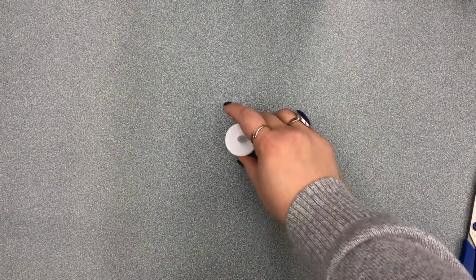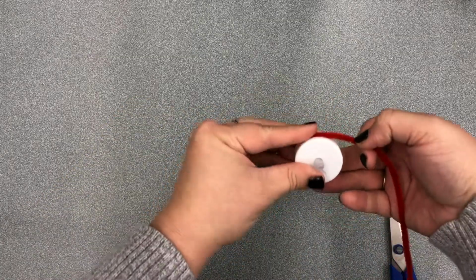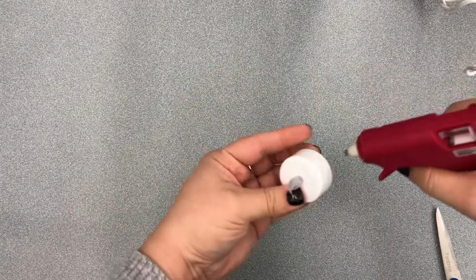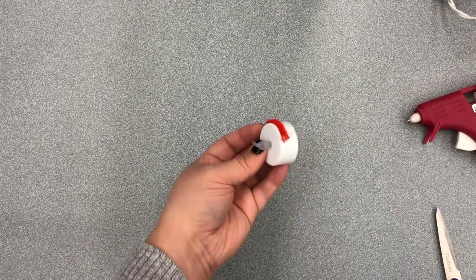Step number 1, for our first snowman tea light, we are going to take the pipe cleaner. Using the edge of the tea light, you're going to cut the pipe cleaner approximately halfway around, and then secure it with hot glue. Once it's secure, you will add your pom-poms to either side.